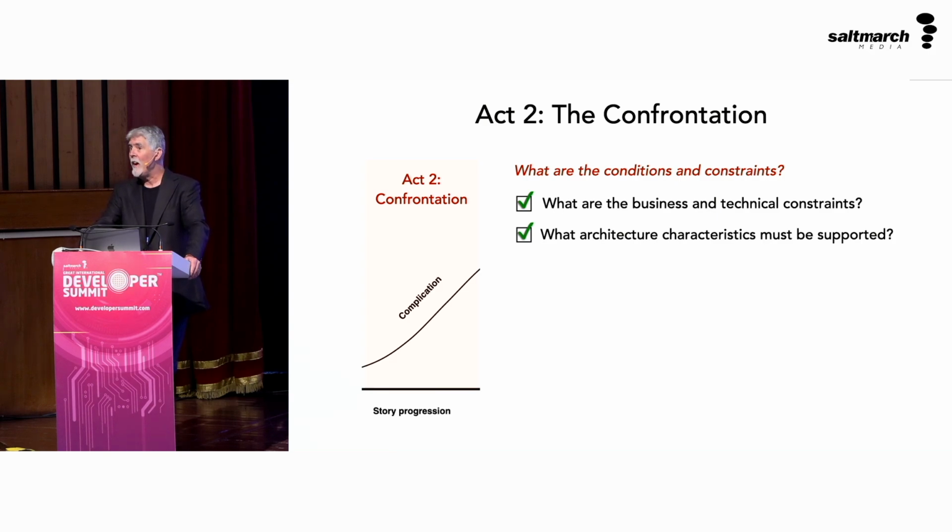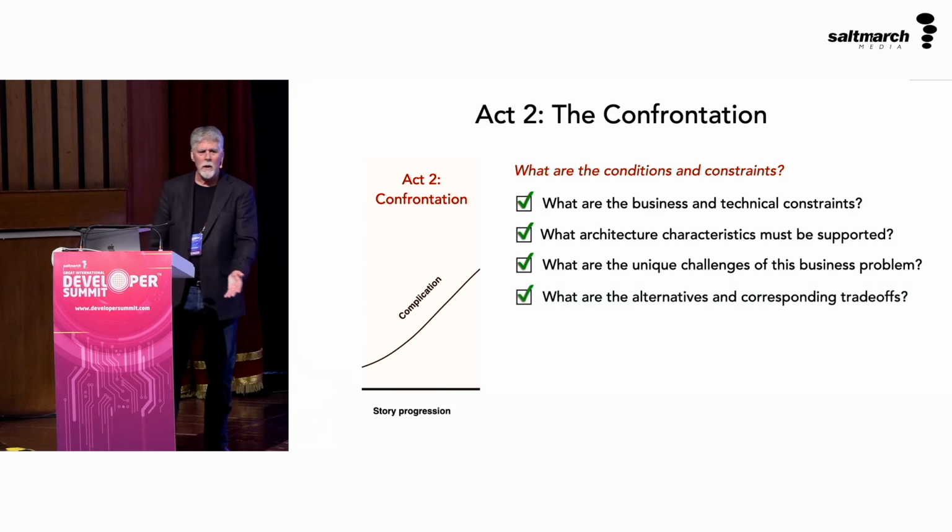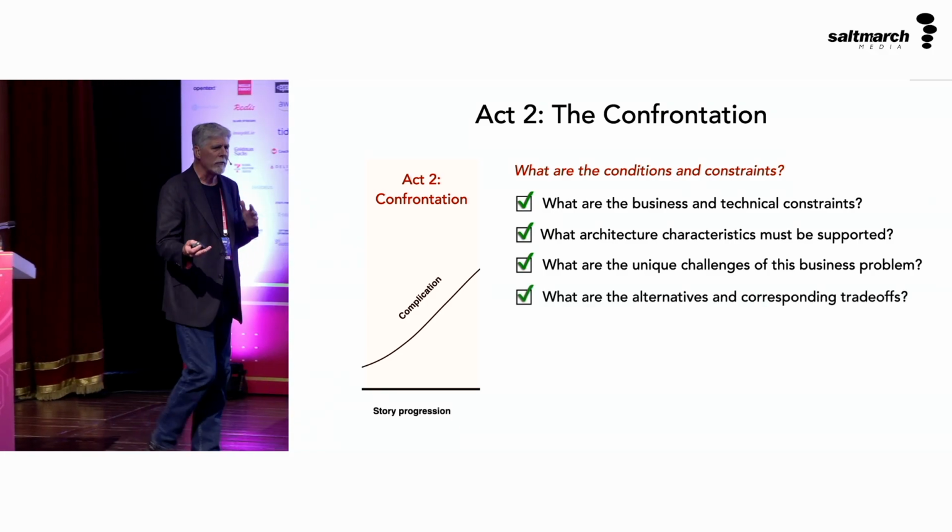Talk about confrontation and challenge. This is a great place to describe these because these are constraints. Also, what are some of the unique challenges that I faced with this business problem in the forming of my solution? And finally, what are the alternatives and corresponding trade-offs associated with this?